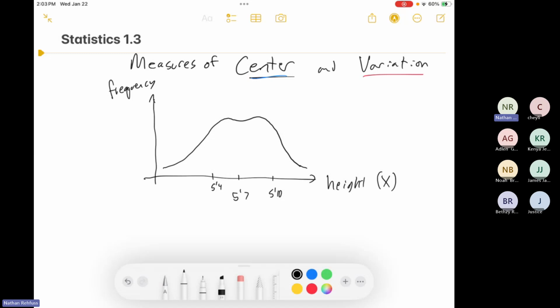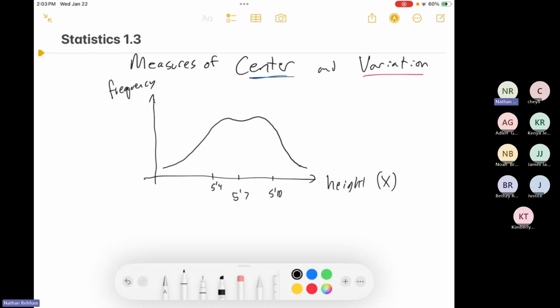frequent. So when I'm looking at this data set, if I'd like to summarize it, there's a couple of important things that I need to be able to describe. One of those is center. What is the middle of the data set? And there's 3 different ways to measure that middle. We'll talk about those soon.